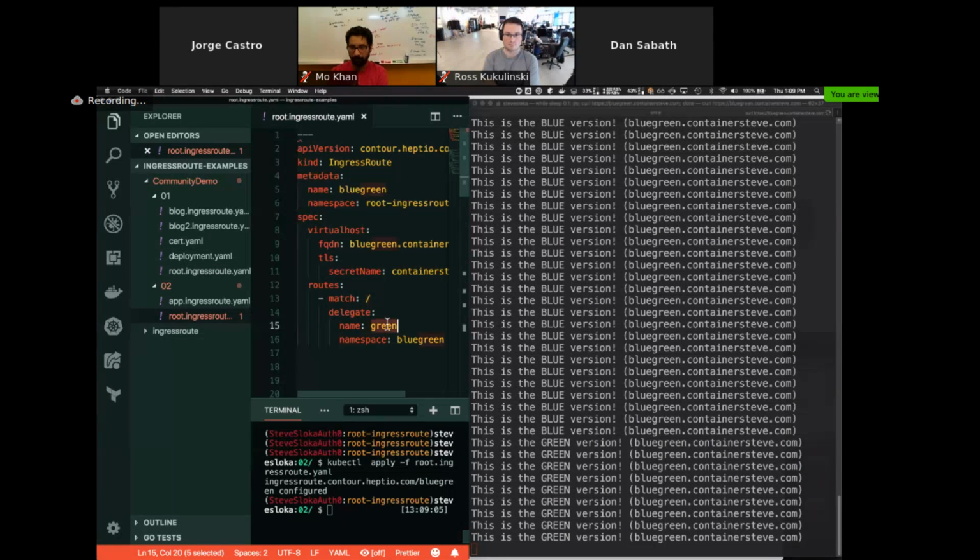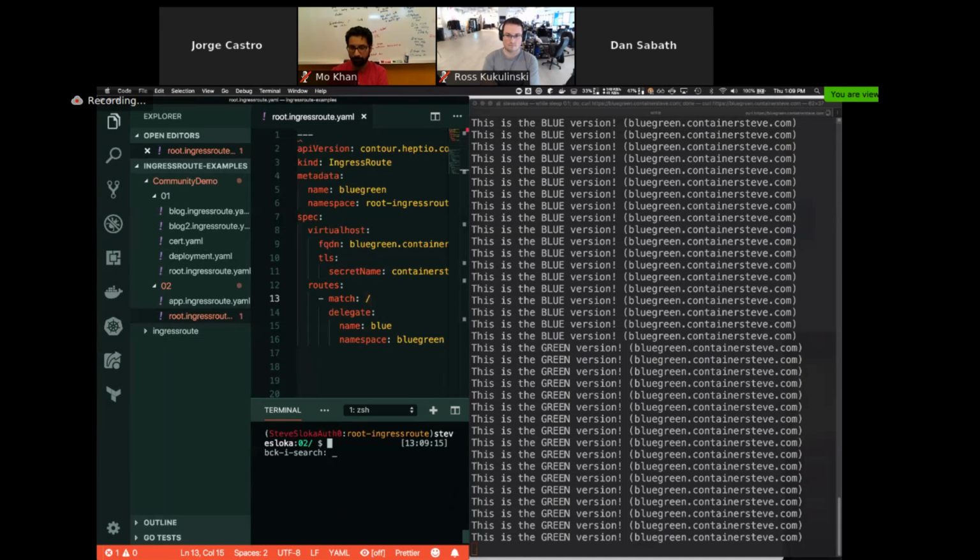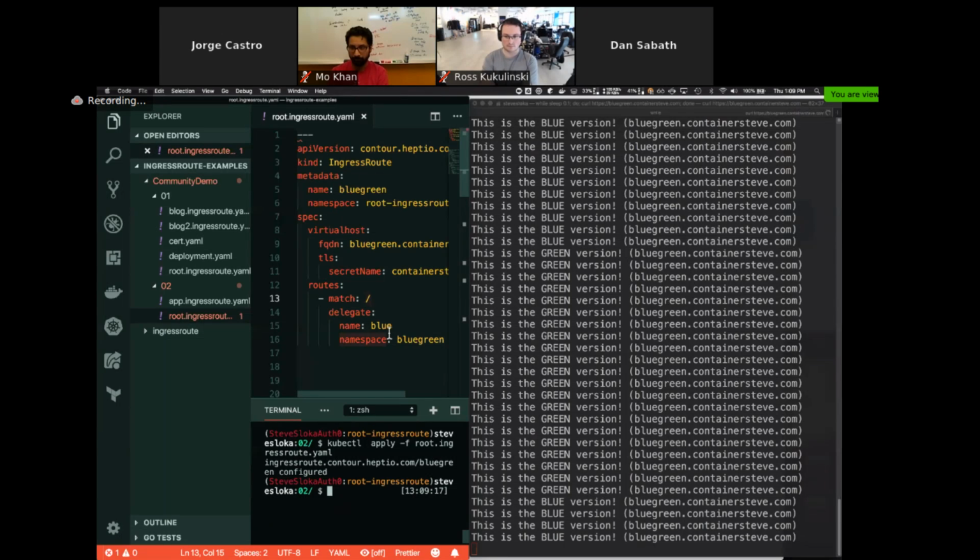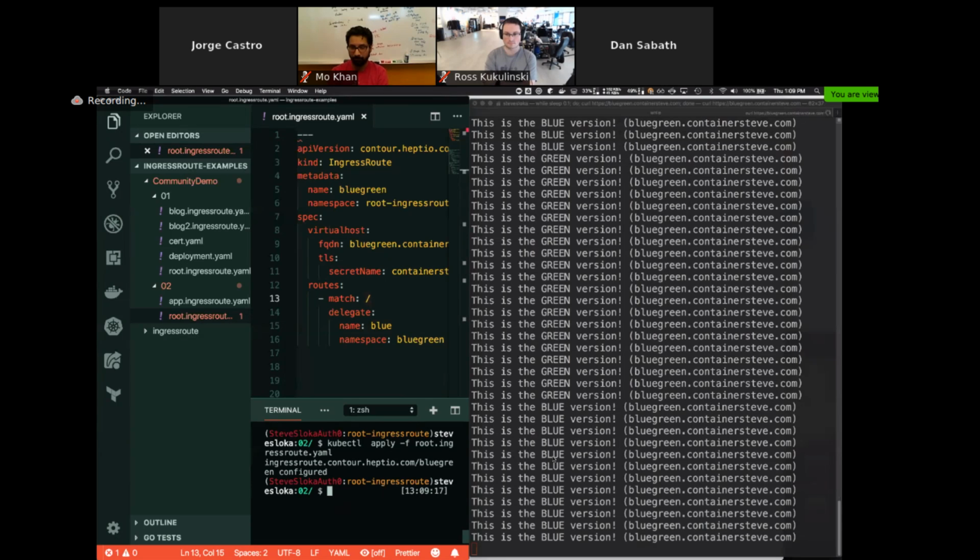If I watch my metrics and see that things are breaking and the new version is not functioning correctly, what I can do is go ahead and apply the root back. We switched back from green back to blue, I'm sorry. And now we're back on the blue version. You can see this popping through. So that's a powerful way we can use delegation to also manage that.